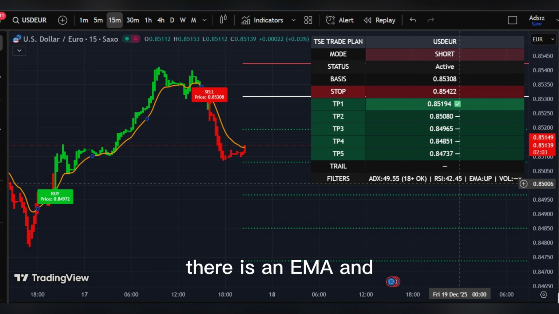Since there is an EMA and ATR-based adaptive trend engine within the code, it automatically adapts to whether the market is fast or slow. It also presents volume, ADX, and trend strength information on the panel as visual support. It generally provides the best performance on the 5-minute, 15-minute, 30-minute, 1-hour, and 4-hour time frames. It works more reliably, especially in trending markets, and during extremely sideways and highly compressed periods, the system already behaves more selectively to avoid producing unnecessary signals.